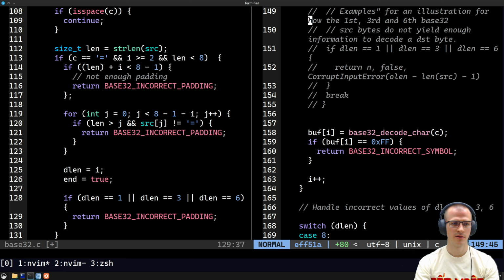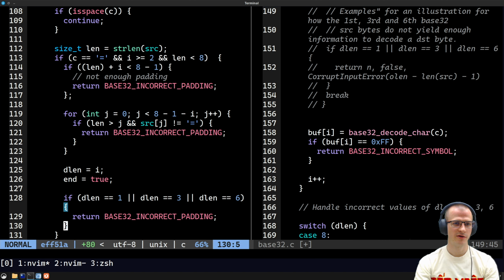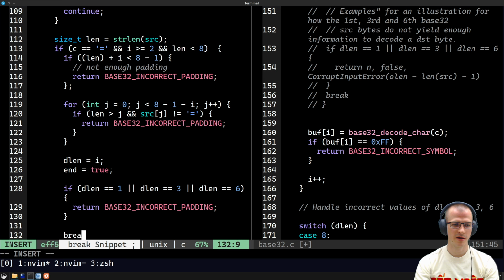And if everything else fails to destroy us, then we break the outer loop.